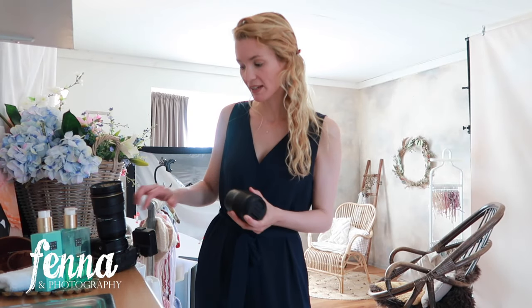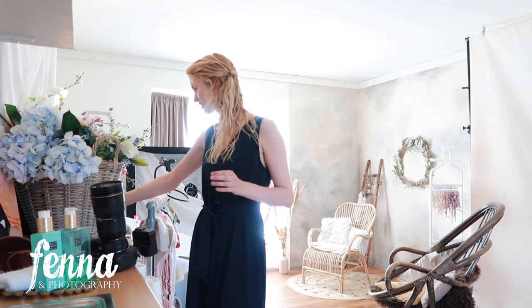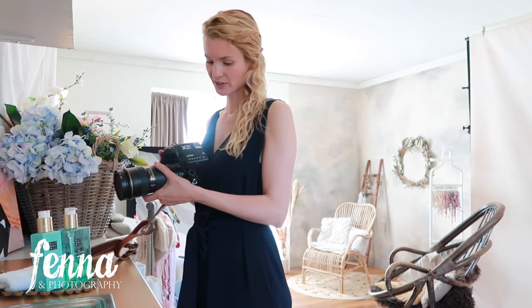Because of course it's not made for the mirrorless camera. It's just my older 24-70mm lens, but it works just fine with the adapter. And with the 24-70mm lens, I can zoom out more, photograph more wide angles. So when I photograph the two sisters together, I have enough space here in the studio to get them both in the frame with the 24-70. With the 50mm lens, I would need to back up more, and I don't have that space in the studio.